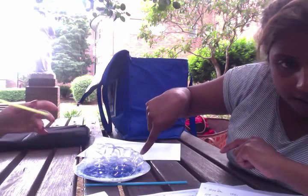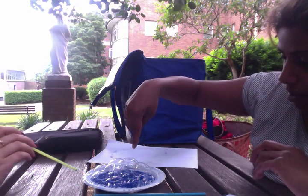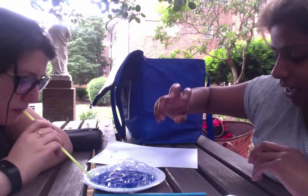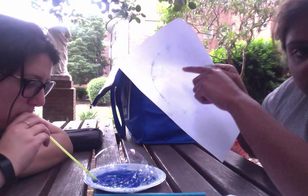I don't know if you can see that. It's good. You can see it now while the bubbles are still forming, but as they pop, it's a bit harder to see. So that's why doing the print is really good, because you can actually see the outline of the bubble lines. When you have a print of 4 or more bubbles together, you can see how the bubbles press against each other to best fill the space. The angles between the bubbles are approximately 120 degrees, and this is the same as the angle between 2 sides of a hexagon.